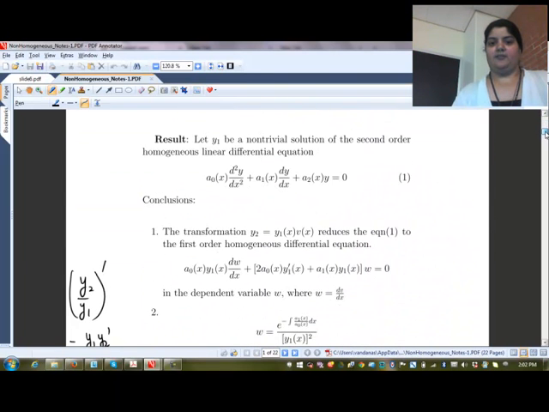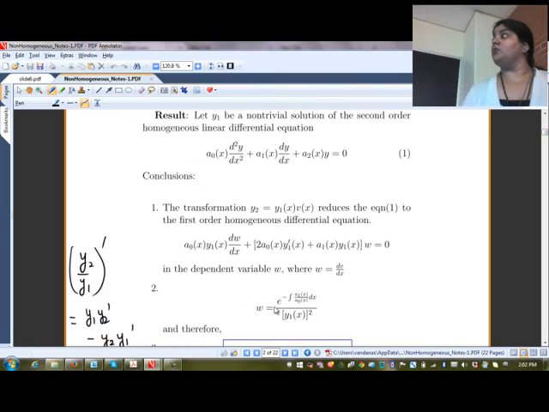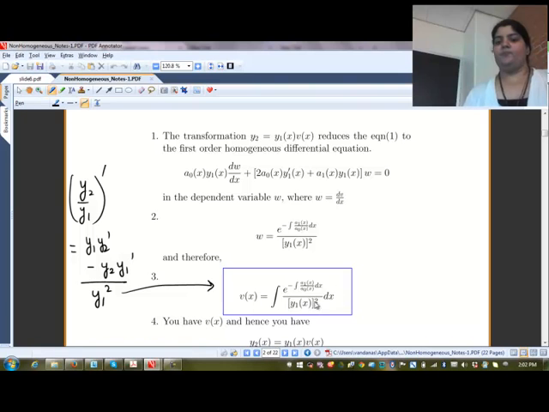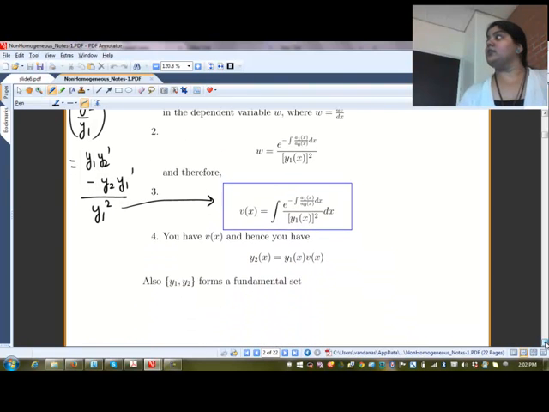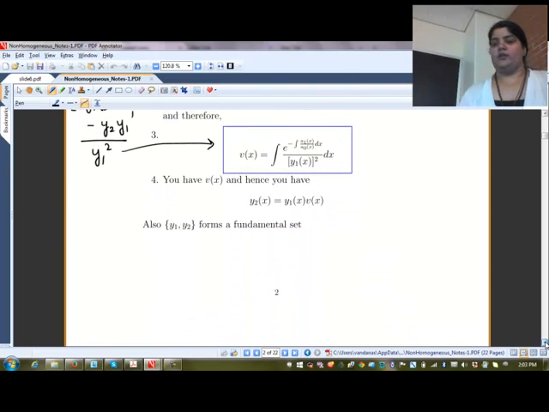for homogeneous. Then we had this method where we found v, if we have a v(x) function, and when we multiply it with the y1 which is given to us in reduction of order, then we can get another member of a fundamental set. Basically here we are using the product rule and quotient rule, and we get a Wronskian term on the top. We also know the form of a Wronskian from the slides, so as a result we find v through this expression, and then we have y2.